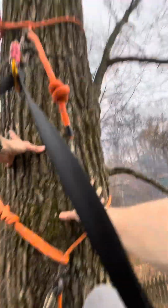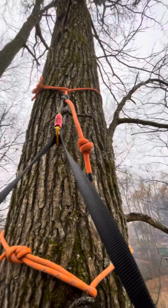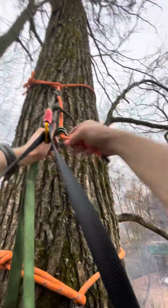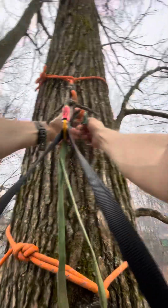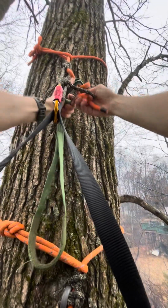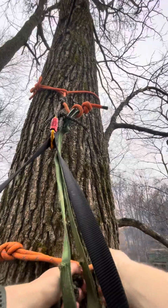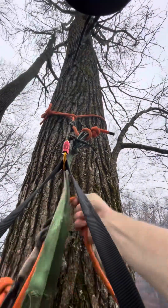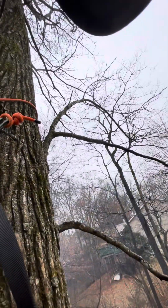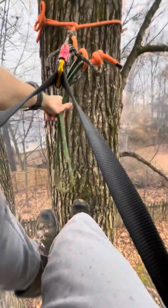So at that point, really what I'll do here is a little leapfrog. I'll take that guard off again, do the same exact thing. I'll put it on the other tether. Take what was my top tether. I guess I'll still refer to it as my top tether. Just clip it on my side. Push up. Stand in this joker right here.